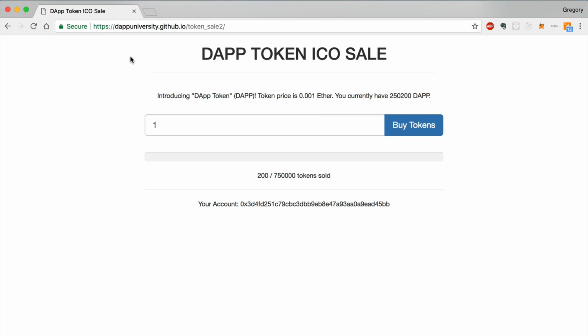But yeah, so that's pretty great, guys. We've gotten this website out on the web, so you can see your token sale website. This is a link that you can share around, and you can actually purchase the tokens, and you can do this on the Rinkeby Test Network. So nothing about this is dependent upon our local machine at the moment. This is a real live Dapp out there in the wild. So congratulations. You have successfully built your own crypto token ICO. And you can modify this for your own purposes and change the name and change things around a little bit and build upon this. I'll leave that to you.